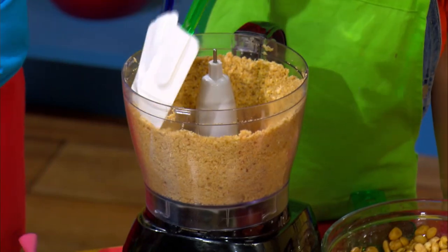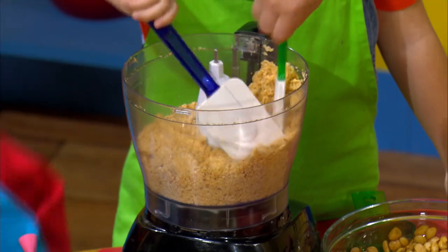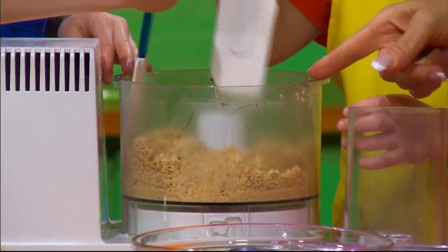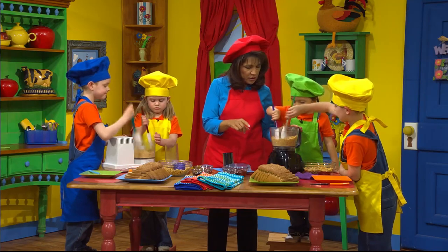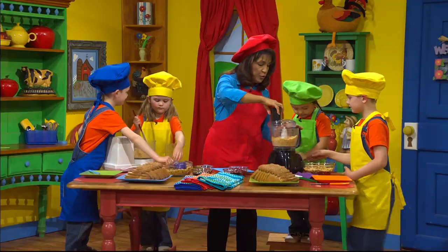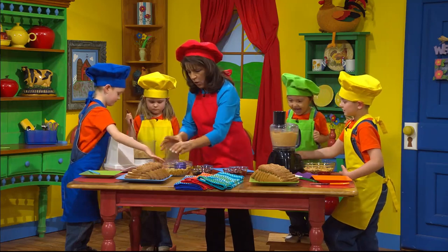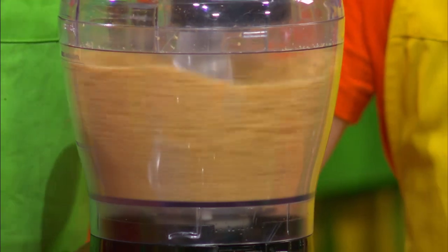Oh, my knife. I'll get it for you, sweetie. There, I'll put it over here and I'll get you another one. Okay, see, yours is almost there. Yours has a little bit more to go yet. You want to keep grinding them, boys and girls, until you get peanut butter. Okay, no, don't add any more. Okay, grind it some more.